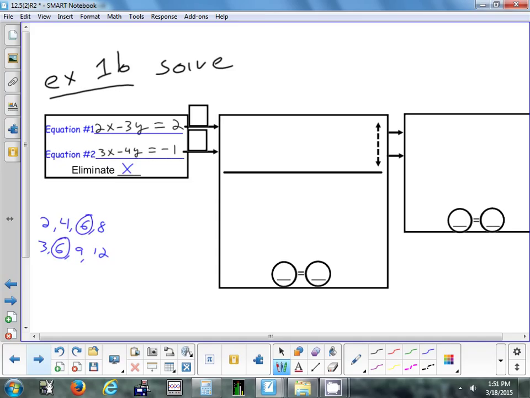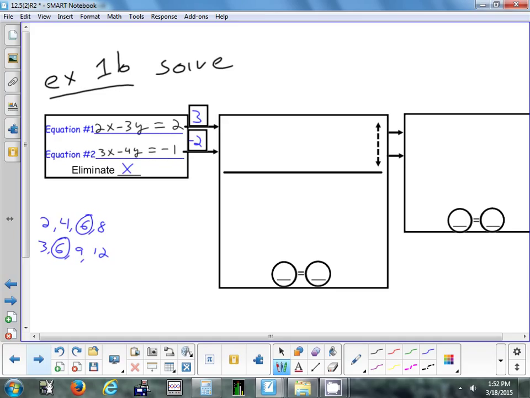So now we know our goal is to make one of these numbers a 6 and make one of them a -6. Raise your hand if you see what you can multiply the top equation by to make the x into a 6. Multiply it by what, Isaiah? Perfect. Now in the bottom, we don't want to get a 6. We want a -6. So what would you multiply 3 by to make it -6? -2.